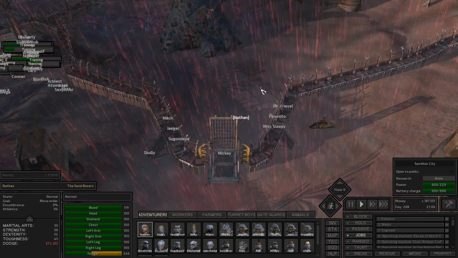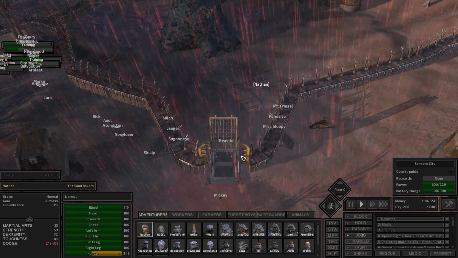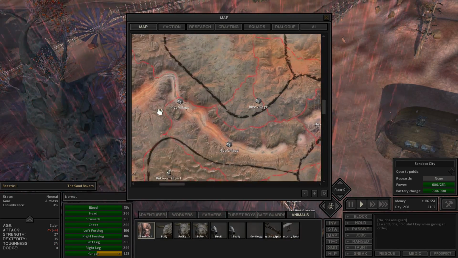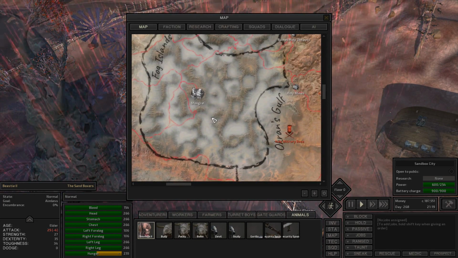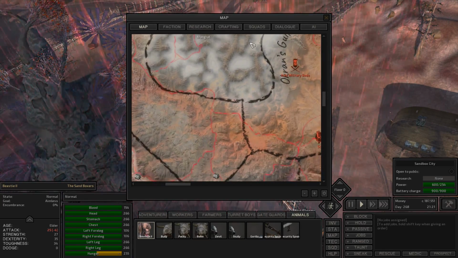Alright, I think I'm gonna go on a little tour with Nathan and Beastie, grab some food, and also check out the plateau. So all we want to do is probably go along the villages here. Yeah, let's visit these 2 villages and then go straight into the fog territory over Mongrel and then check out the plateau. That is the plan.